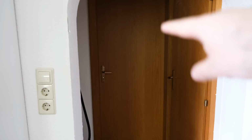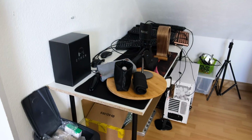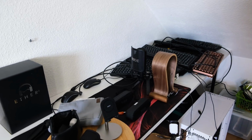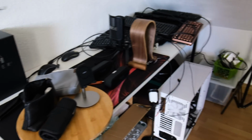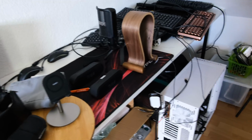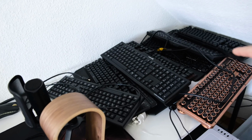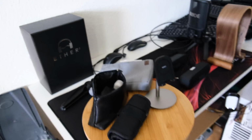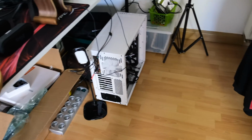I actually have a lot more in that room here, but I'm not going to show that because it's a complete mess. Now this is something that was supposed to be a second kind of workstation where I would maybe test PCs or PC parts, monitors and so on, but it didn't really work out, because as you can see, here is my kind of graveyard of keyboards that I've reviewed and some other stuff that I usually just put on there. So yeah, but believe me, I cleaned up a lot.